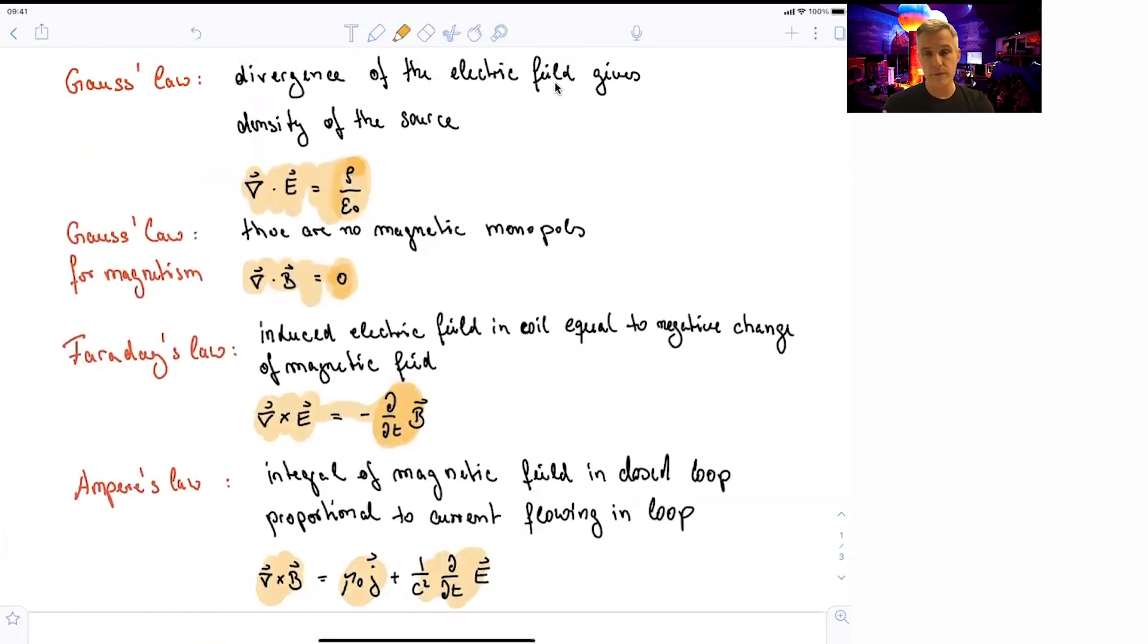The difficulty now of 802 is often to understand the concept of fields, the fact that there's a vector describing the strength of this abstract thing of an electric or magnetic field somewhere in space. So things are changing in time. That's complicated. And then there is also a little bit of functional analysis needed in order to understand how to find the electric field by a specific charge. Those cases can often be simplified by having symmetric configurations, like a charge on the sphere, or a point charge, or a cylinder, or charges along the line. In those cases, those integrals or those divergent can be calculated in a straightforward manner.